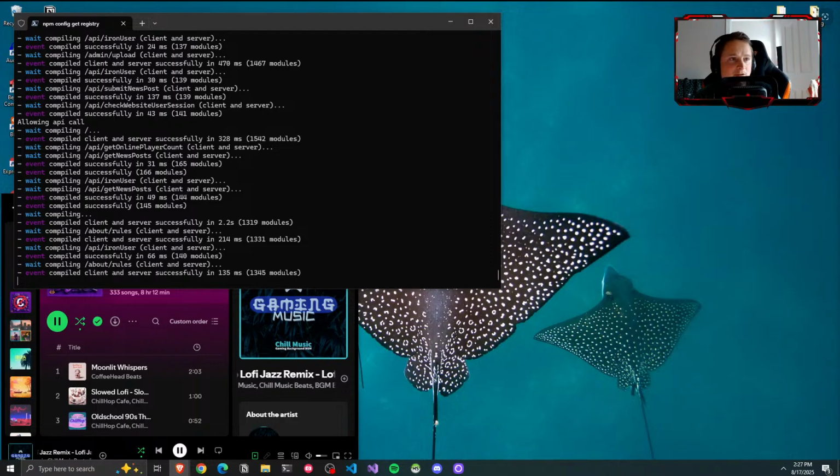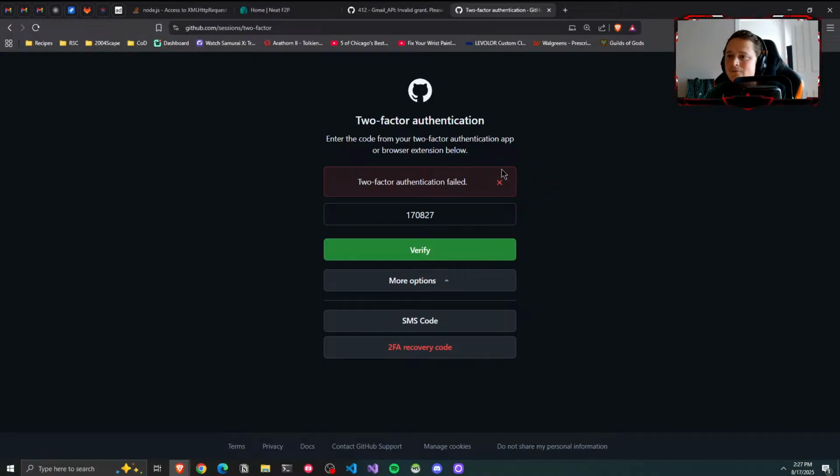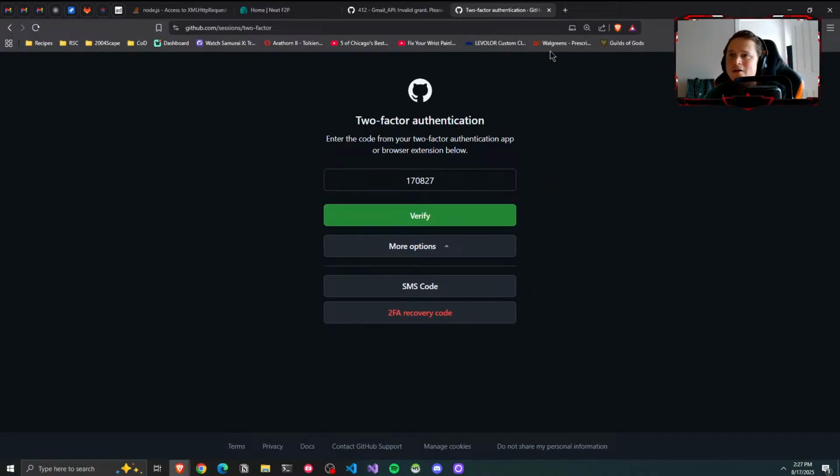Because it says it's correct. Let's try the other phone if it's still alive. It's not. Okay. This is madness. And I can't even log out. It doesn't even give me an option to log out.